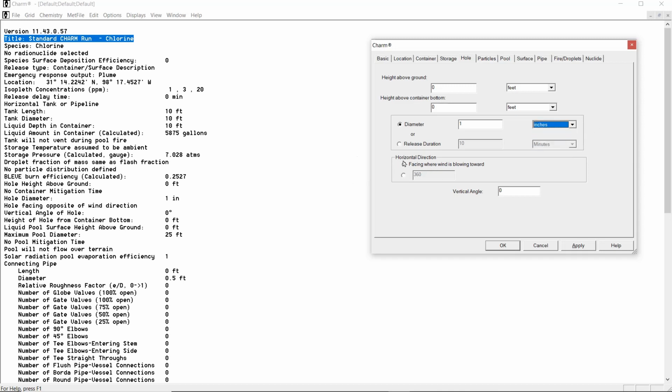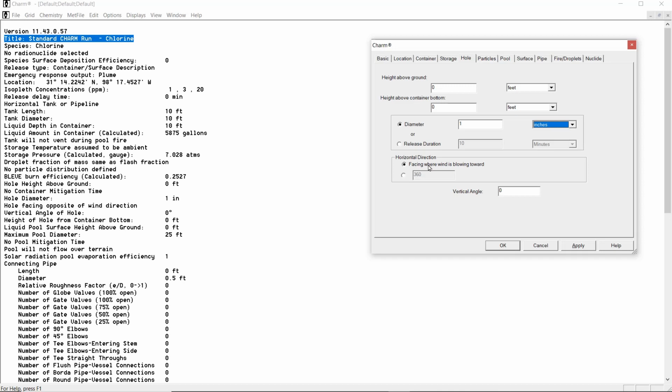And finally, well, not finally on this one, is the horizontal direction that the release is pointing. In this case, if the vertical angle is 0 down at the bottom here, that means it's going straight out into the air parallel to the ground. And so then the horizontal direction can become important if it's facing always in a given direction.